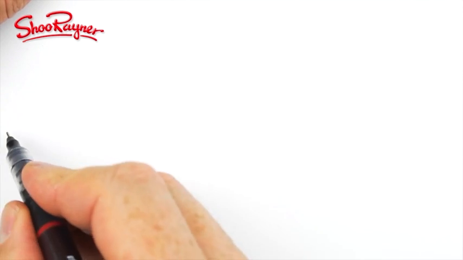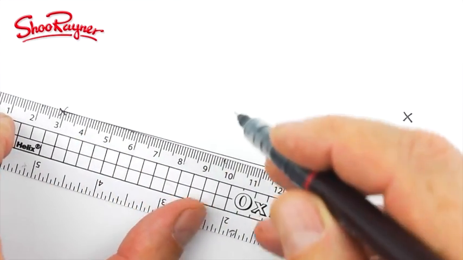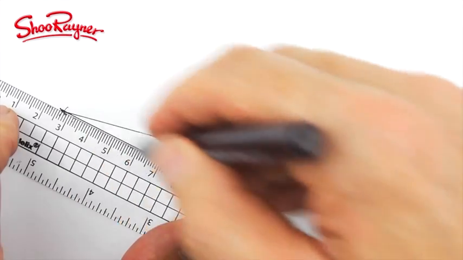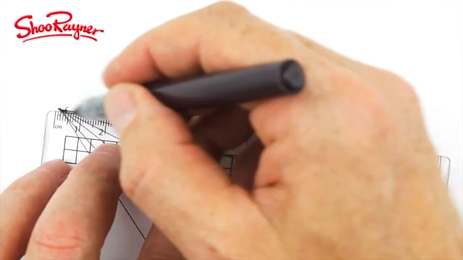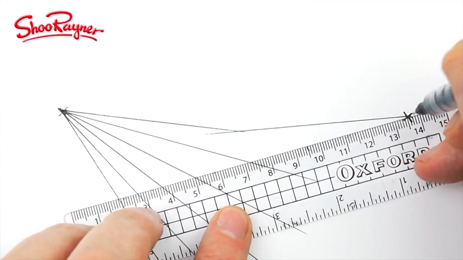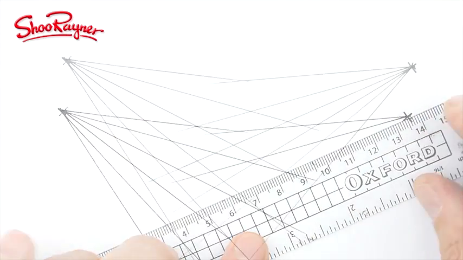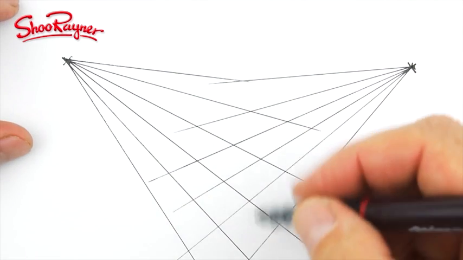2-point perspective is exactly as it sounds. We have 2 vanishing points, and here we can draw radiating lines from that vanishing point, and radiating lines, I'll put another one about there as well, and radiating lines from this vanishing point. Maybe here you can see a kind of a checkerboard pattern going there.